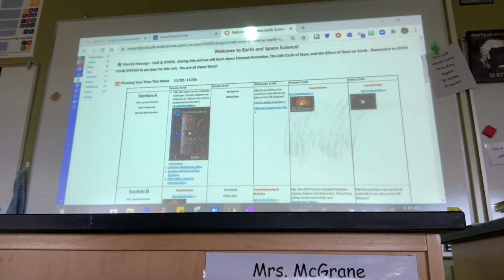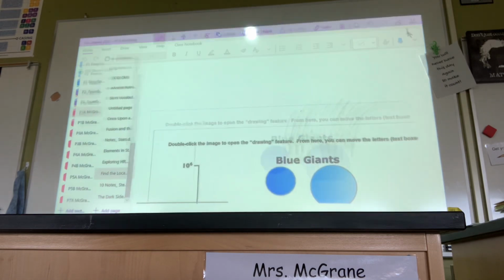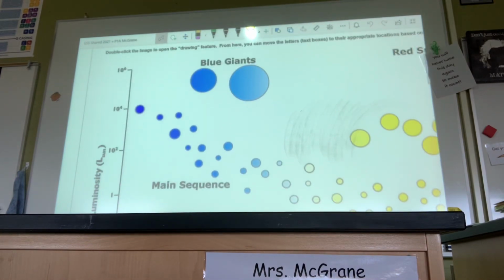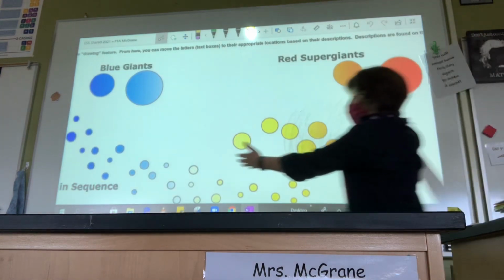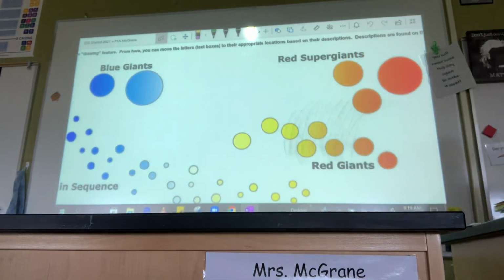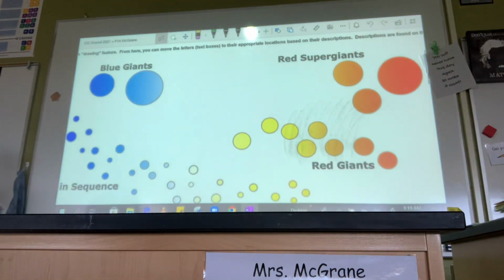Not that exciting. All right, the next thing that I want to do is practice using the HR diagram. And so we are going to do that together using this large HR diagram. And I want to give each and every one of you a large HR diagram that you can use in your notebooks, and you can use this also on the exam. So this is going to be for you, and on the back, we've got some stars.